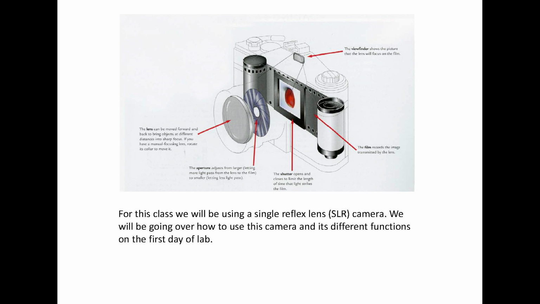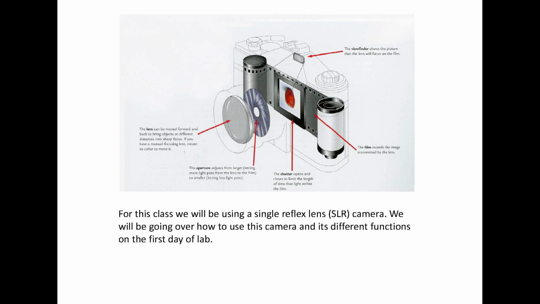The viewfinder is where you actually pull the camera up to your eye. When you're looking through the viewfinder, you're actually looking through the lens. There's a mirror inside the camera, and the image goes through the lens, strikes the mirror, gets reflected up to another mirror, and then that mirror reflects it to your eye. So it's being bounced twice before it actually enters your eye. That's why it's called a reflex lens, because it reflects.